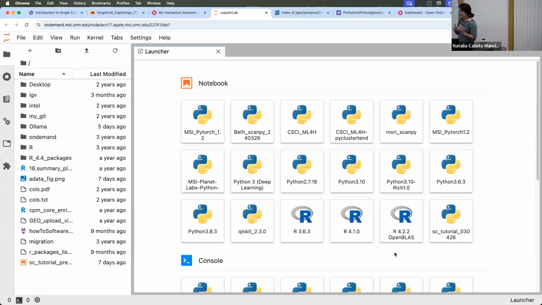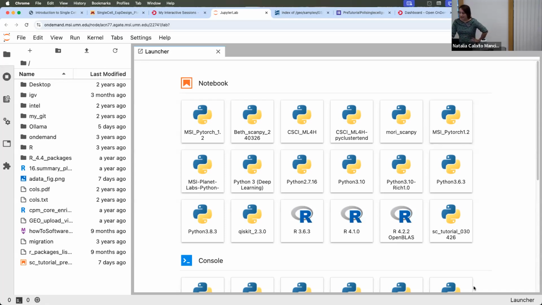And that's it. You are working with the supercomputing resources, but in an interface that might be familiar to you, which is Jupyter Notebooks. You should know that I have pre-installed the software that we need for this tutorial. But when you're running your own analysis, you will have to do some installations. That can be tricky, so I have put some tips in the tutorial guides. But I really recommend that you check out our YouTube video of software management that another staff member gives, and it's really good. And also, if you have questions or issues, just email us and we'll try to help.